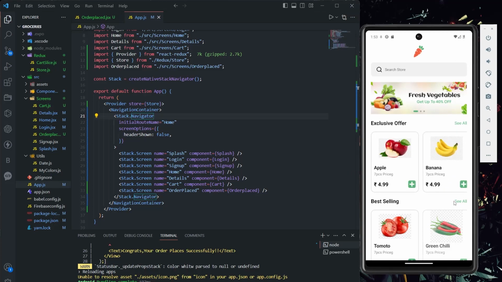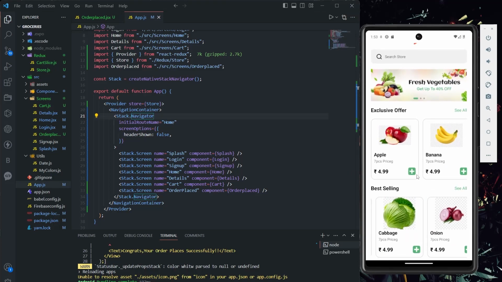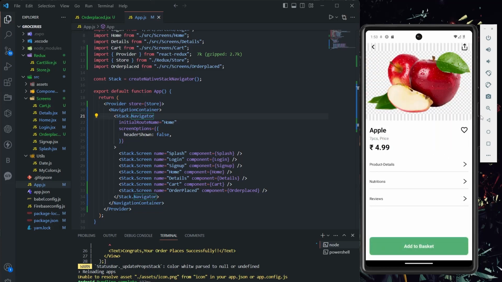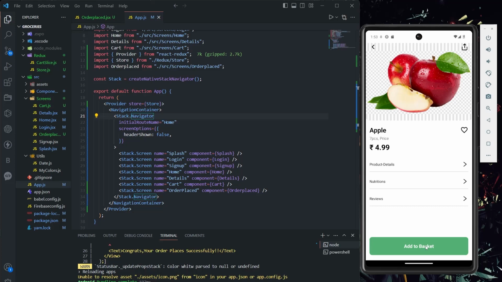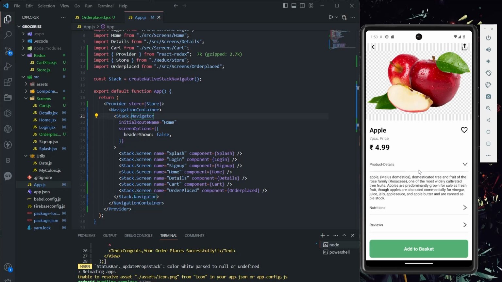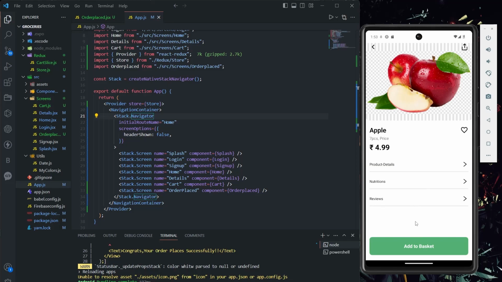See, for the first time, everything was fine, and in fact we can add the product from here as well, or else from here as well, right? Perfect. And we can simply show the data as well. Drop down also working fine. And add to cart, sorry, wish list. We haven't implemented this functionality, but if you are interested to learn how to implement wish list as well, we can do it using Redux. Let me know through the comments. I'll implement that as well. Okay, it's up to you. Let me know in comments.